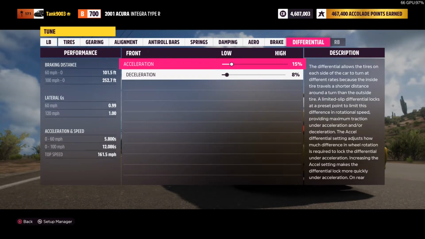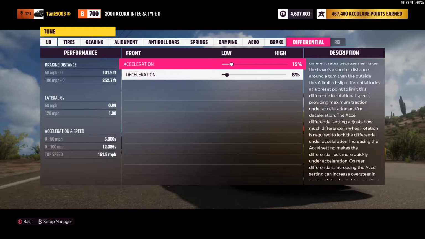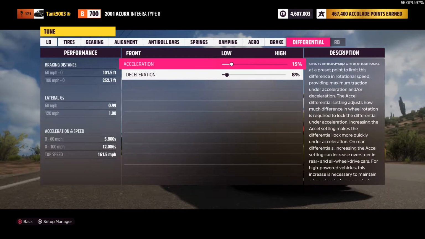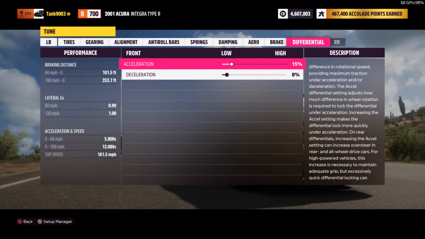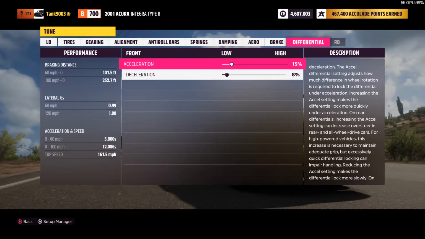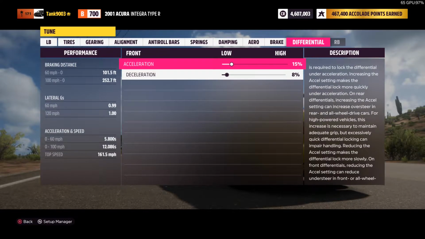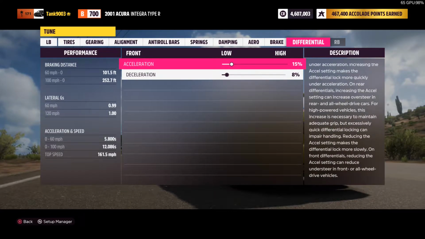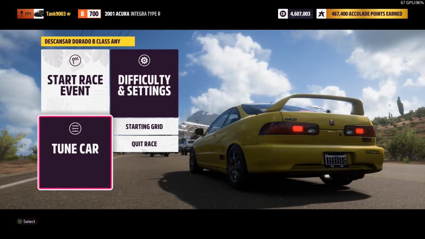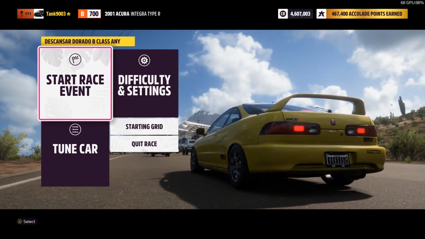Now, unlike in rear-wheel drive cars, where the power goes primarily towards the rear but not all of it, with front-wheel drive cars you want the differential to lock slower, because if you lock it up too much, you cause massive understeer in various cornering situations. That's the reason why you have it so low. I applied this for Horizon 4, the previous version of this game, as well. And with that, let's get started.